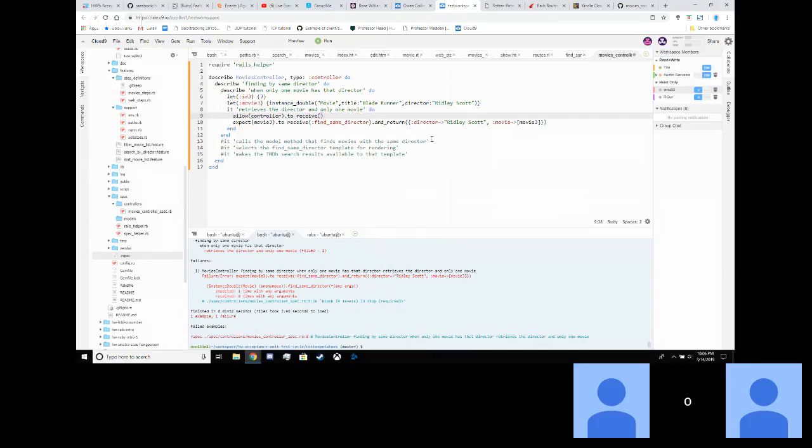If we were invoking something that was a class method, you'd have to say allow inside capital Movie. But if you're invoking a method that's inside the controller that you wrote, you just say allow the controller to receive. And what we're going to say is we want it to receive get movie. Get movie.